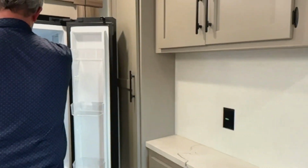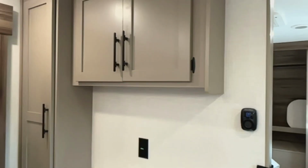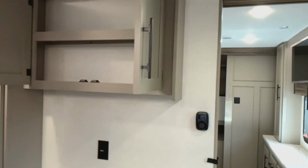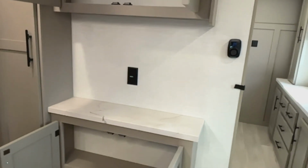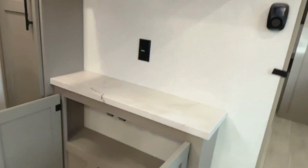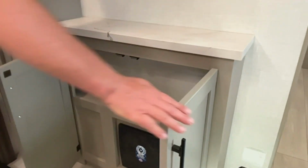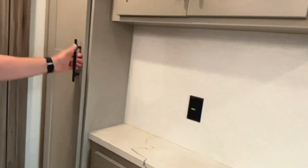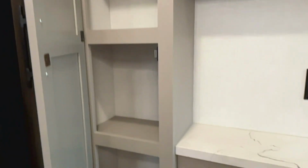Okay, let me just go ahead and go right here. Over here you got their coffee bar, so you've got storage up above. They give you a plug-in right there where you need it. They hide those fuses behind this door, so you don't have to look at those. And then you've got another bit of a pantry right up here.